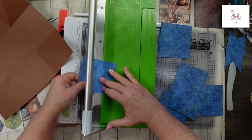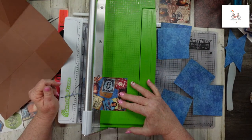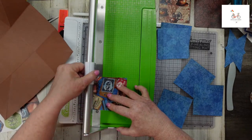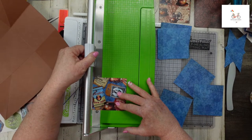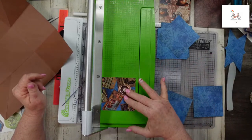And then for all futures, I would just do that, cut it hair short. So instead of at 3 7/8, just move it down a little bit on the cutter to give it a little haircut.